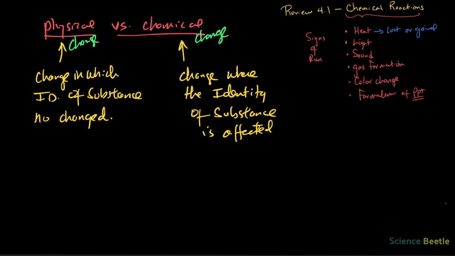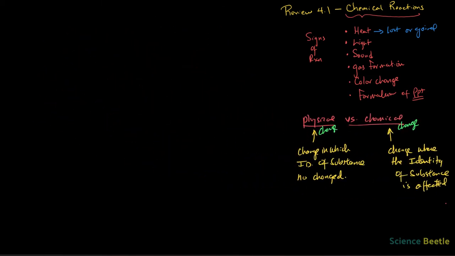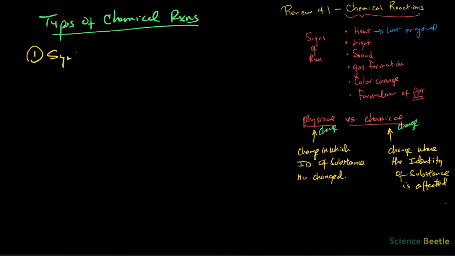All right, so the next thing that we needed to explore here, let's move this over here to the right-hand side, is that the chemical reactions involved 5 key reactions, which we labeled the 5 big ones. So let's take a look at the types of chemical reactions here. So types of chemical reactions. And there were 5 of them. The very first one was a synthesis reaction.